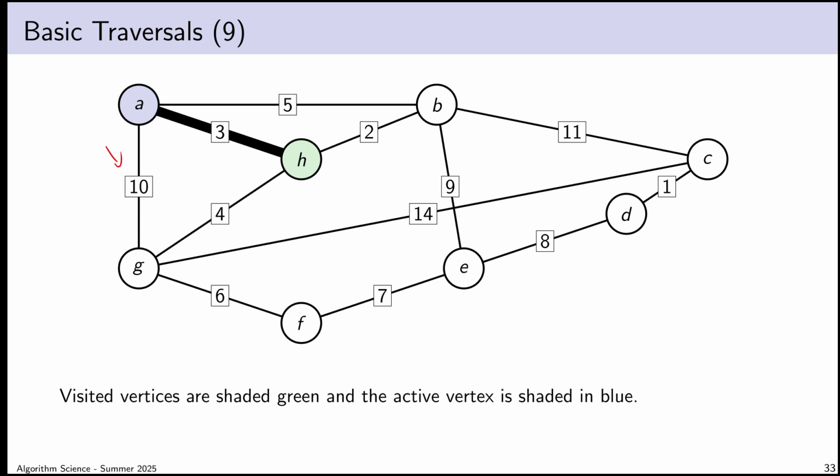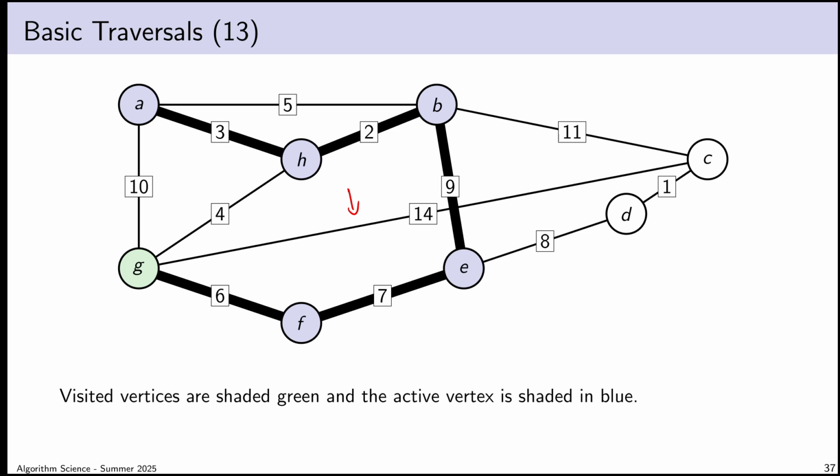Okay, so from vertex H, I notice that the smallest weight edge leaving to an unvisited vertex has weight 2, so I follow that to vertex B. From vertex B, well, okay, there is an edge with weight 5, but that goes back to a visited vertex, so I have to ignore that. So I guess the best choice from vertex B is to go to vertex E along the edge of weight 9. From vertex E, I go to vertex F. From vertex F, I go to vertex G. And then I run out of options. Oh, no, wait, actually, I can follow this edge here.